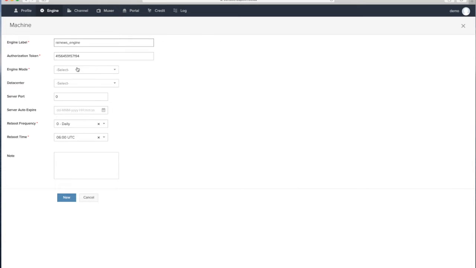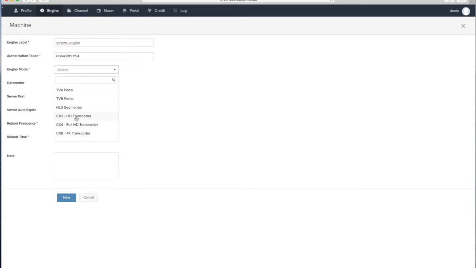It's automatically assigned an authorization token, which I'll leave as it is. And in engine mode, this is where it gets a little bit more tricky, because there's various options, and each one has its purpose. But for the sake of this demo, what I'm going to be referring to is, for example, I have a live stream with which I want to be able to generate an output URL that I can use to put in Twitch or put in YouTube, or I want to add to a playlist that I can stream on a set-top box or something.